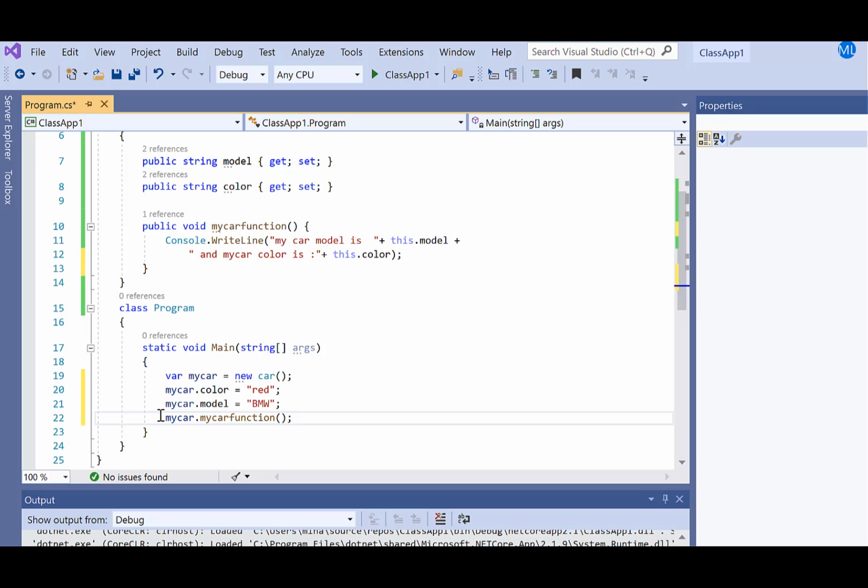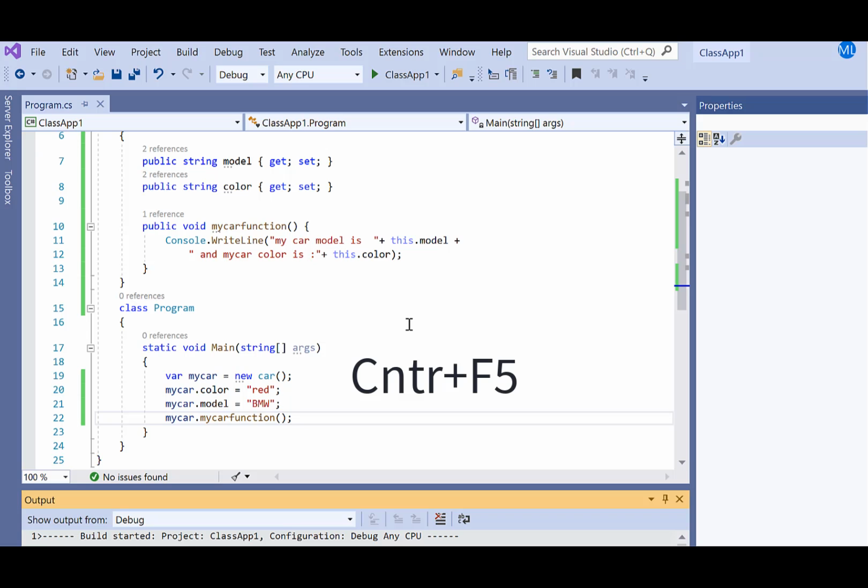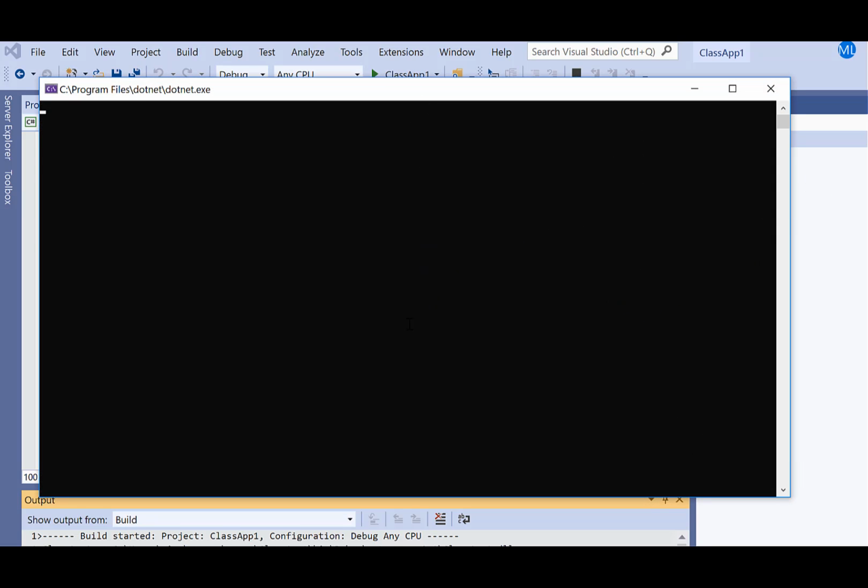We just type its name like this. Okay, that's it. Let's run the program by Control F5. Here it is. My car model is BMW and my car color is red. So our program worked perfectly.